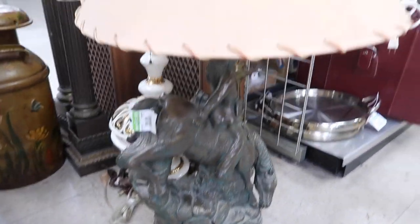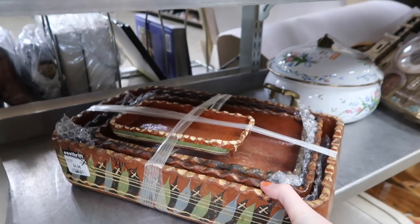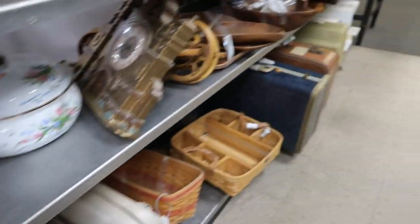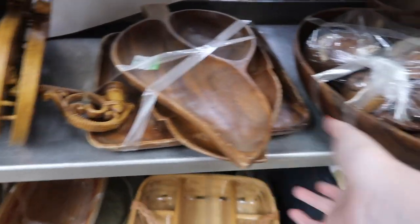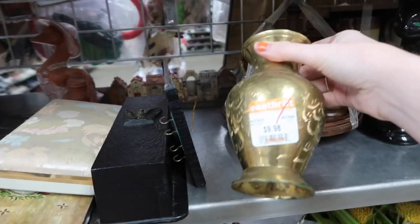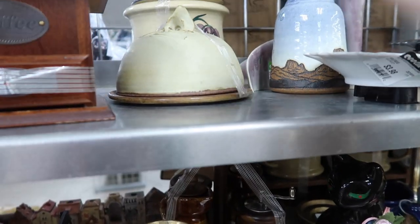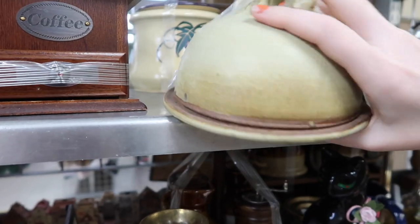Crazy — it's a hundred dollars. I love the lampshade though. Oh my gosh, here is all this Mexican pottery for five dollars — I think I have to get that. And then over here, oh my gosh, look at all of this wood. I don't usually sell this but for someone that does, it's awesome. This is pretty — ten dollars. Oh my gosh, that is cool. It's like a garlic tray, I think — ten dollars, it's a little steep.